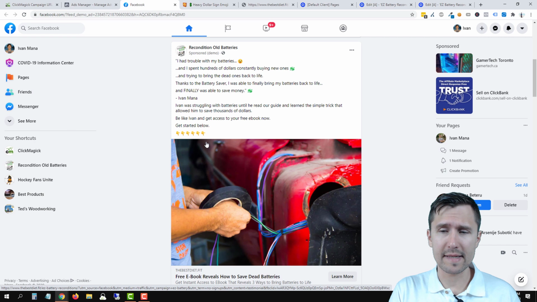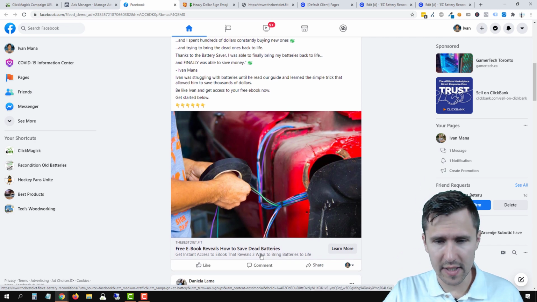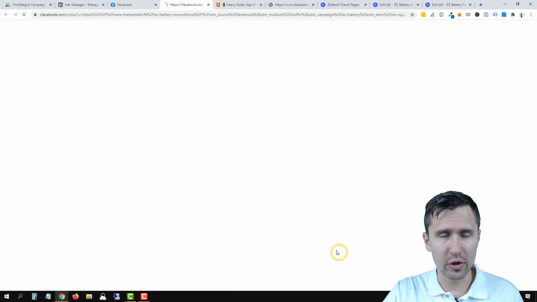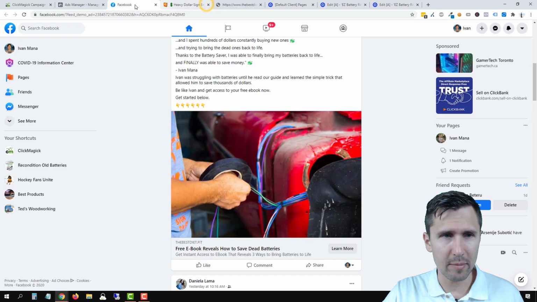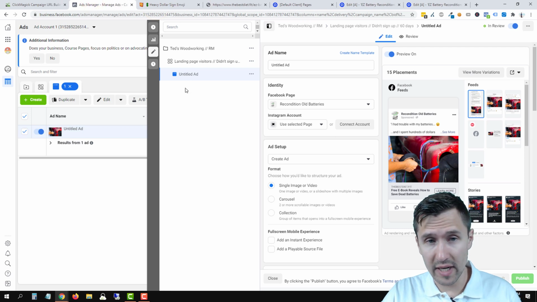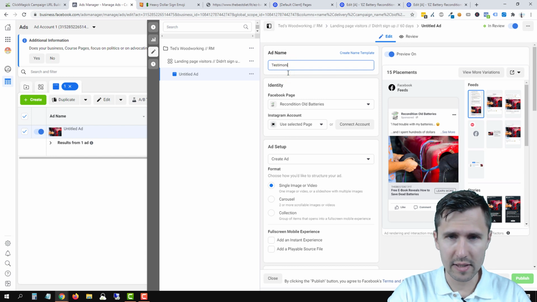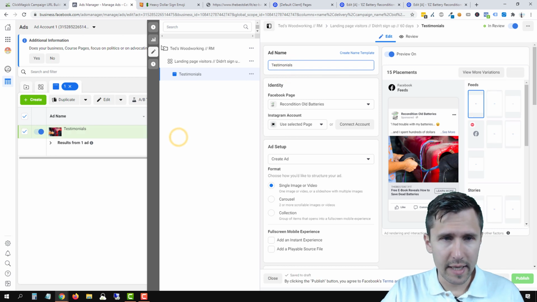You can duplicate this ad set, for example, and then test different variations. So over here, you see the headline, you see the description, and the button that says learn more. And when you click, you're going to be taken to the page. Okay, so that's how it works. Now we have to rename our ad, by the way, right? So our ad was, I believe we named it testimonials. I forgot about that.